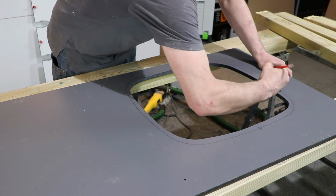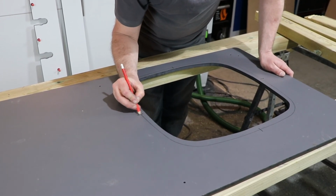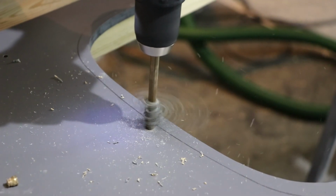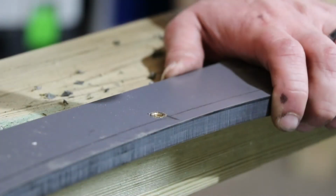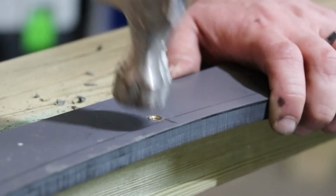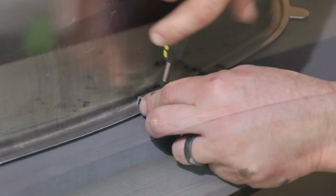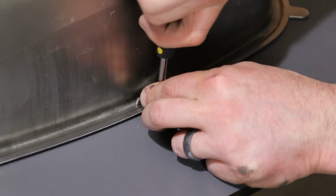Firstly, mark the fixing positions of the clips on the reverse of the worktop. Using an 8.5mm diameter drill with a depth stop set between 9 and 10mm, drill out the selected number of holes. Push the brass spreader dowels in so they sit flush to the underside of the worktop. The roofing bolts can then be placed through the sink clip and through the brass spreader dowel and tightened with a screwdriver.